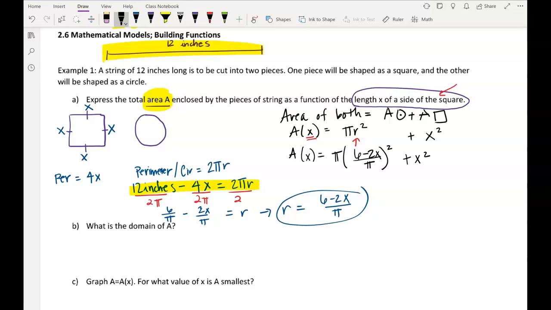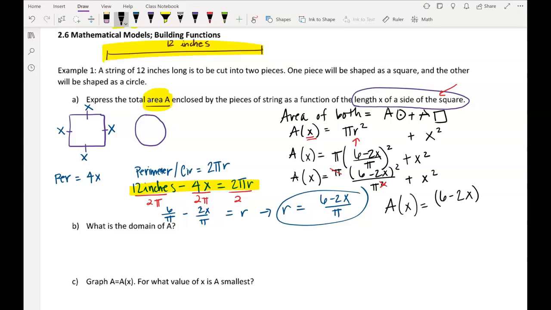Now as you can see, I'm going to try to reduce this a little bit, because you have pi on top and bottom. So this is a pi here. This is 6 minus 2x quantity squared. I'm also going to write pi squared. Remember, when you have a quantity squared, you can break it up into 2 squares, just like top and bottom. This will allow me to cancel 1 pi on the top and 1 pi on the bottom. So your final area of both shapes in terms of x.